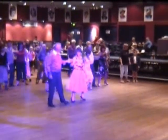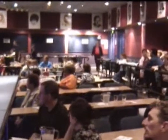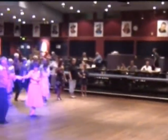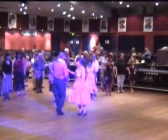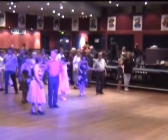In, 2, 3. Out, 2, 3. You seem to get that bit going all right. Now, ladies, what you're going to do when you're in a circle is go on to the next partner at this stage. But because we're not in a circle, just go back in front of your partner and go back to your place. And it's forward, side, side, and a tap. From the top.